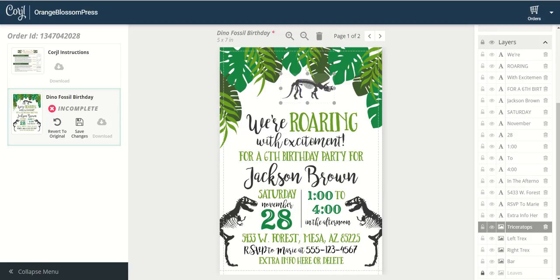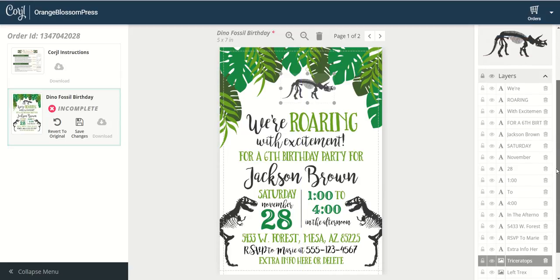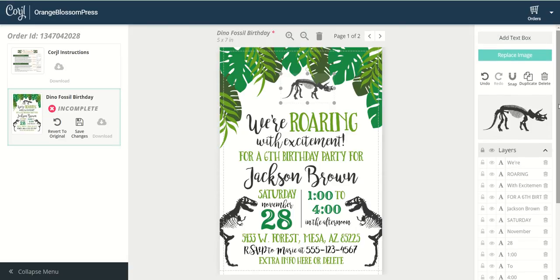And if you make some changes to the card that you are not really happy about, you can come over here to the editing section, find that little undo button, and just click that button as many times as it takes to get the item back to where you are happy with it. So we've got that guy back to where he was originally.